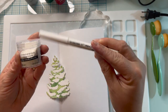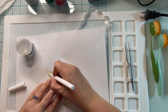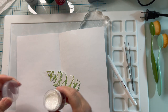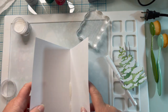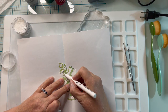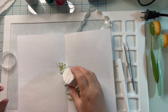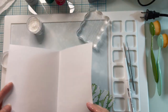In this Florida girl's mind, all Christmas trees should glisten with snow, so mine is no different. I am going to be using the Ranger Emboss It pen along with Ranger's holographic embossing powder. I'm using the Emboss It pen to draw some areas that I want the holographic embossing powder to stick to. It's totally random, y'all. It's thick in some areas, thin in others, and then I'm just dumping the holographic powder on, and then I'm going to heat emboss that. But y'all, let me tell you, this stuff is a whole lot of fun, but a whole lot of mess. Oh Lord, it is like, as Mama would say in The Waterboy, it's the devil.